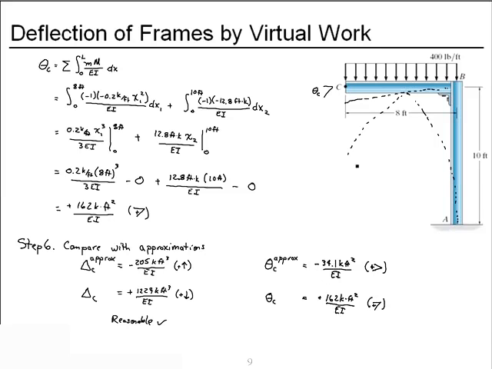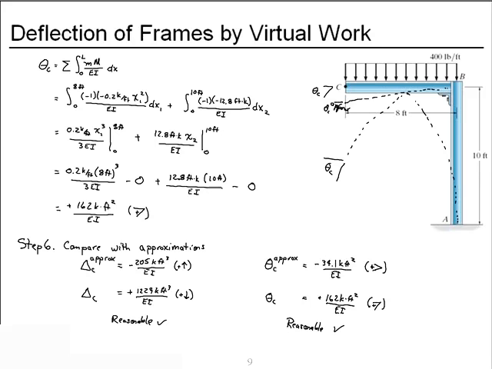But again, looking at the elastic curves compared between the two methods, it's not unreasonable to think that our slope at the end of the real structure would be 5 times bigger than the approximation. And we already saw a 6 times difference in the deflection, so that's fairly consistent. Again, I'm going to call this reasonable. But if you're not convinced, once we get to the stiffness method, you can check it with yet another method.